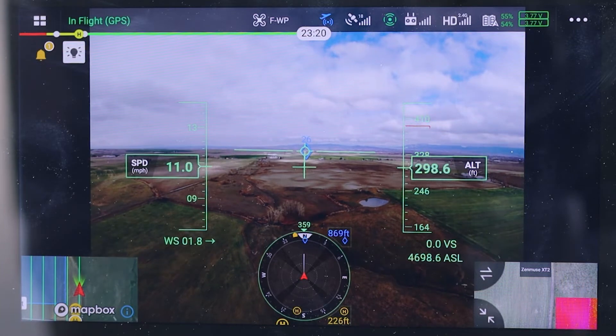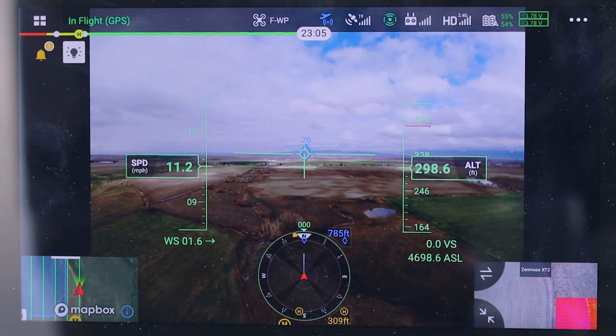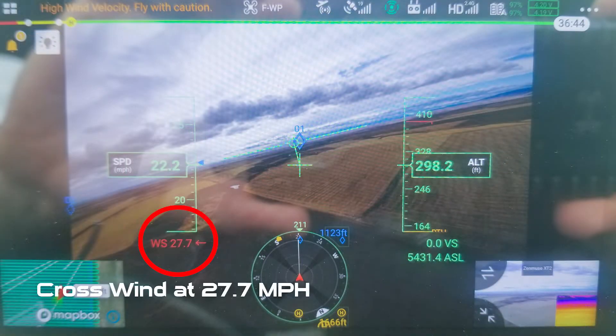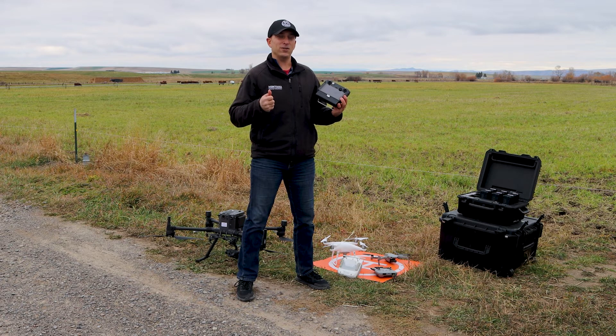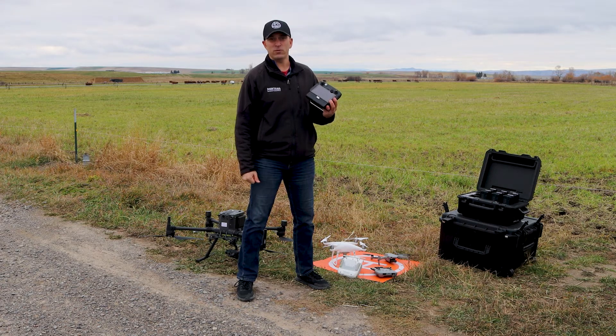At times like back in Wheatland County, I had a couple ranches where the drone was actually self-adjusting its flight because of the wind. The drone is rated at 33 miles per hour — at the Wolf Ranch I was hitting gusts right at 30 to 32, made it through but had to go through a lot of batteries. At the Jones Ranch just south of Harleton it started gusting up to 40, so I had to immediately abort the flight.